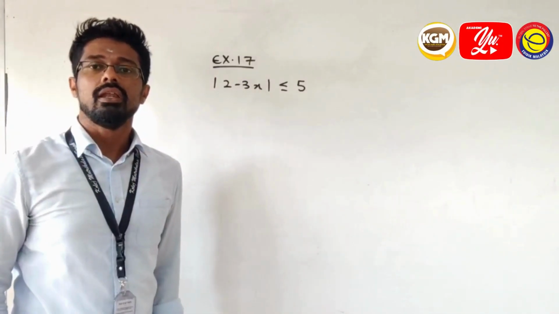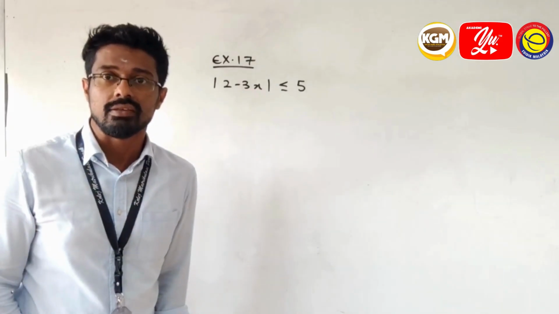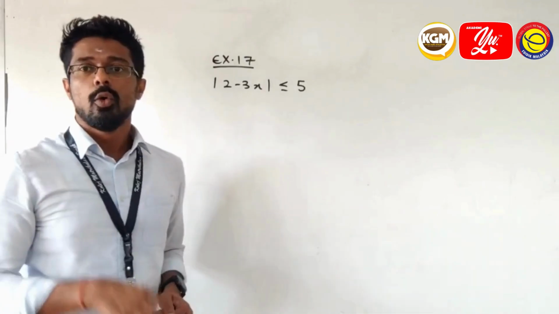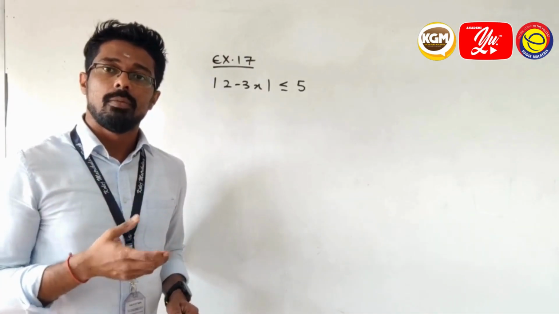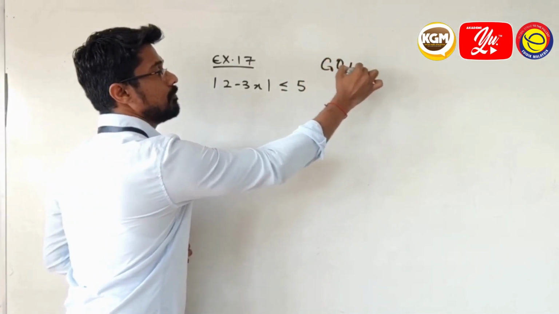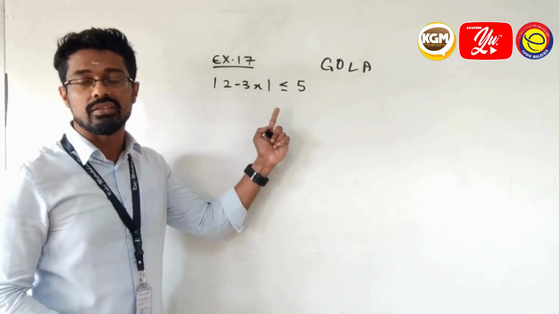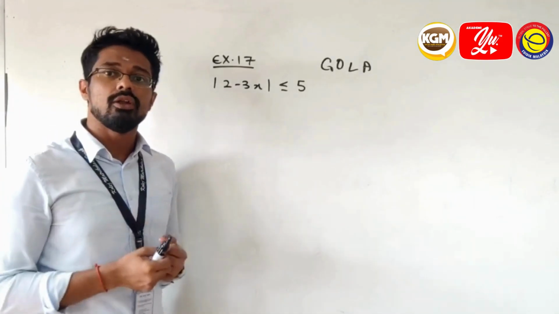Hi everyone, meet again, this time with Gola problem. So Gola problem, there are a few cases. This is one of the cases. When do we say it's Gola problem? You write down Gola when you see you got modulus on one side and there is inequality. So what do you do?